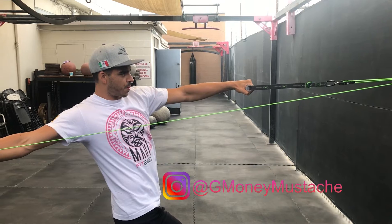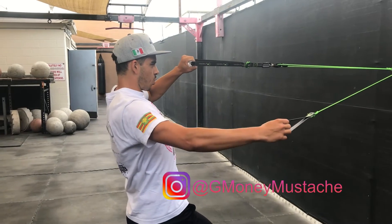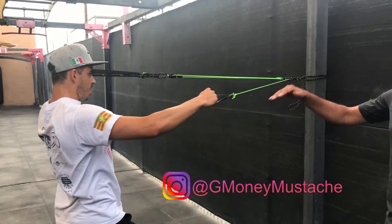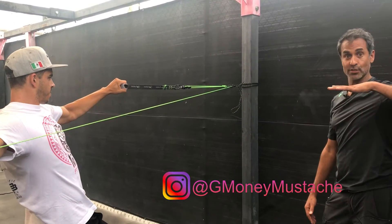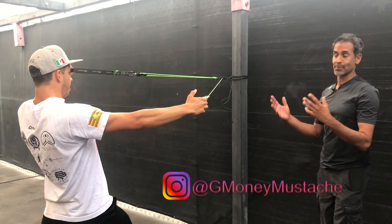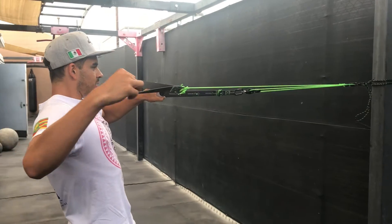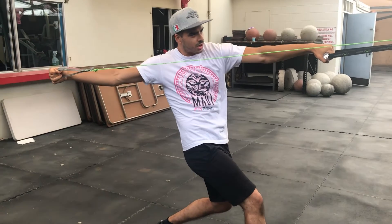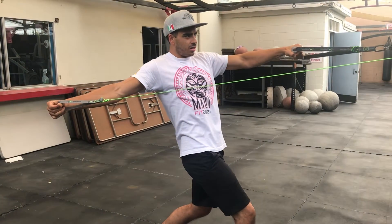You can vary that however you like. External rotation of the shoulder would generally require you to use a slightly lighter weight than a front face pull, but he's able to continue and just go right into that maximal effort without changing anything — just adapt the movement. Shift your hips back, get full extension. I'm getting stretched out of my shoulder, and from here we just transition straight back into the pull.